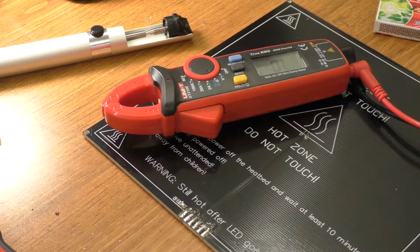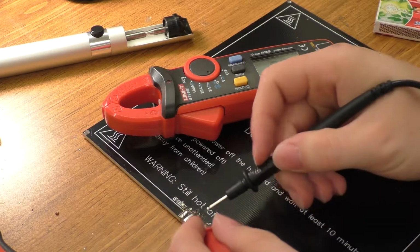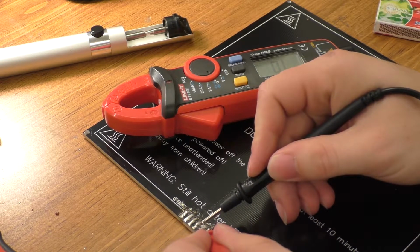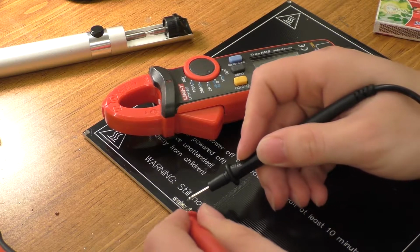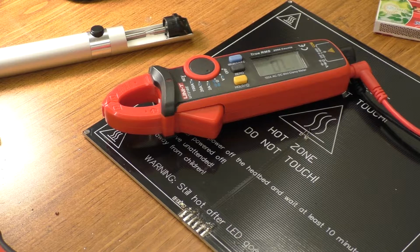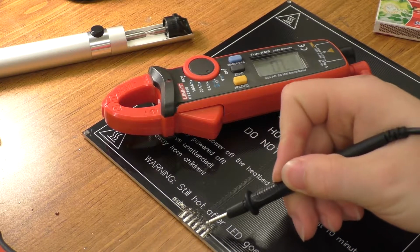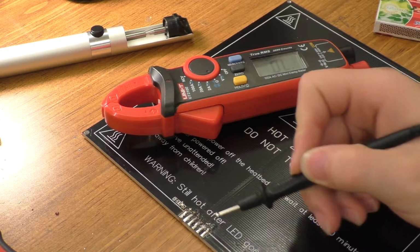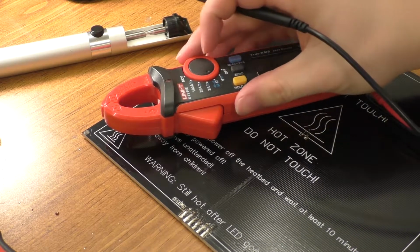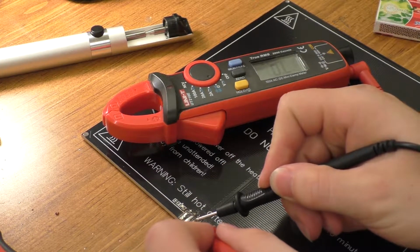The next thing I want to see is whether or not these pins are just paralleled up. So there's two of them that say negative and two of them that say positive. I just want to see if they're just straight up connected to each other, and it looks like they are. So yep, that's a dead short, and that's a dead short. So it looks like the way the heated bed was designed to work would have been to have two positive wires running into the bed and two negative wires running into the bed, and of course the two center ones are the thermistor up here, which I'm not real sure what the value is supposed to be. Probably like 100K.